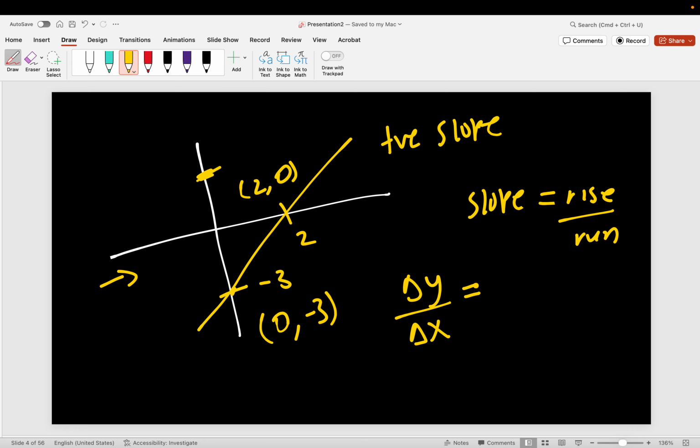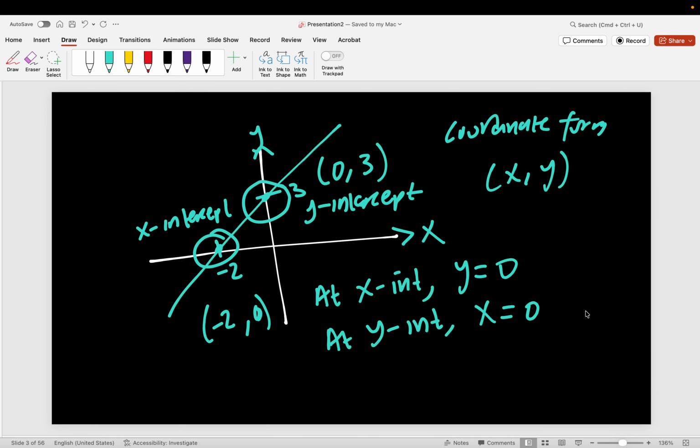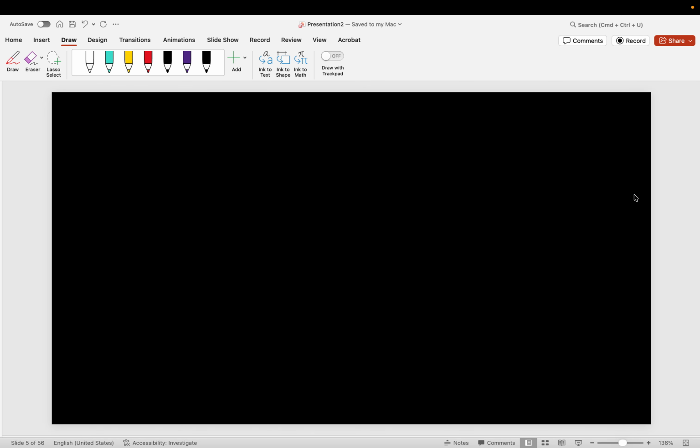We can also find the slope by using y2 minus y1 over x2 minus x1. Let's go back to the problem we solved earlier. For this problem, as I go in this direction, is my line increasing or decreasing? It's increasing, and we can all see that. So if it's increasing, then we know our slope is positive, right? Okay, now we've talked about a lot of interesting things, so let's graph it.